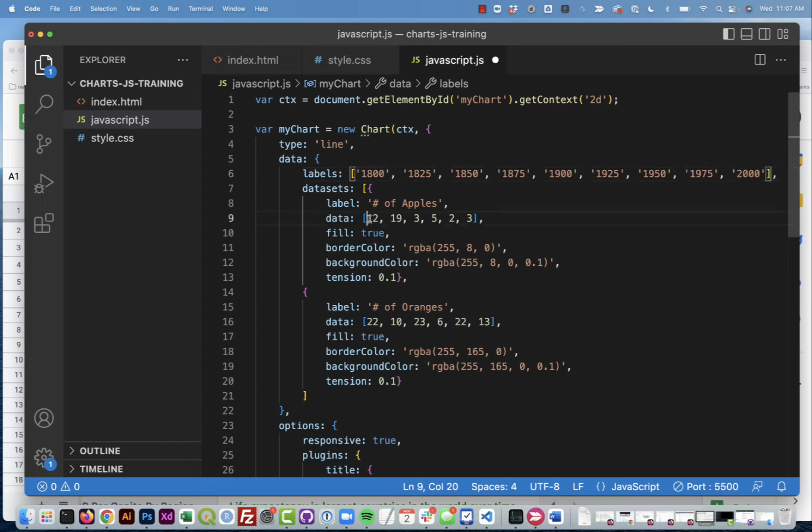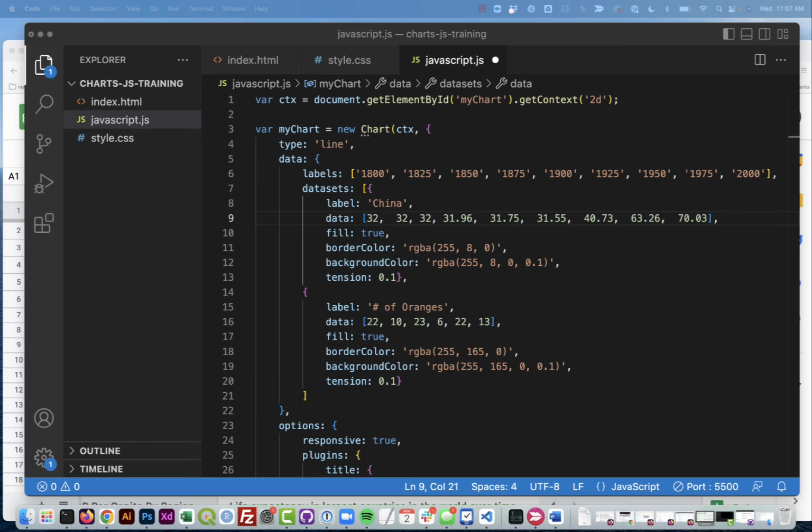Which means we're going to have 9 data values for each of our data sets as well. So first I want to add in, so the first country I'm going to do, and we'll just set up 2 here to get us started. So we'll do China, and I want to add in my new data. Okay, which I've got 1, 2, 3, 4, 5, 6, 7, 8, 9, perfect.